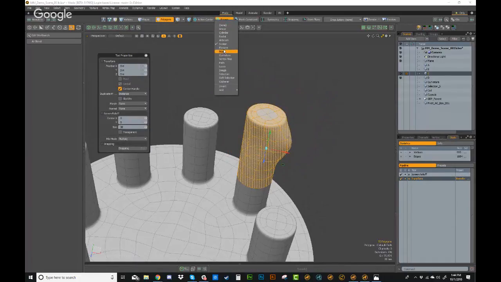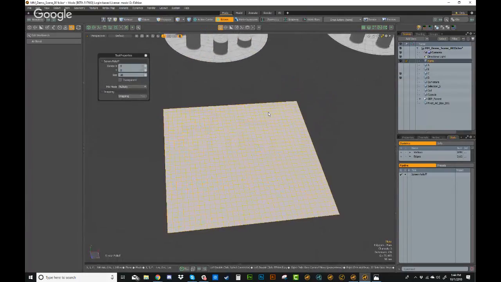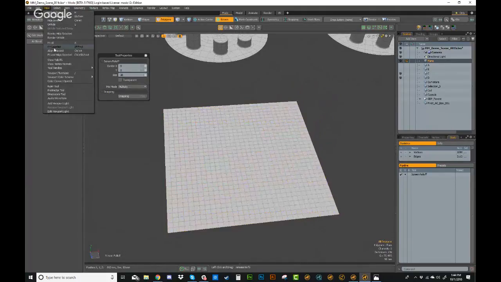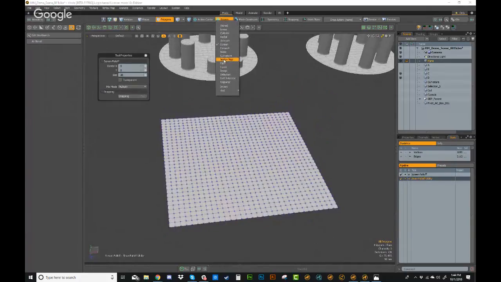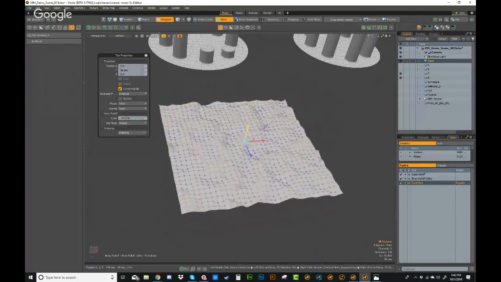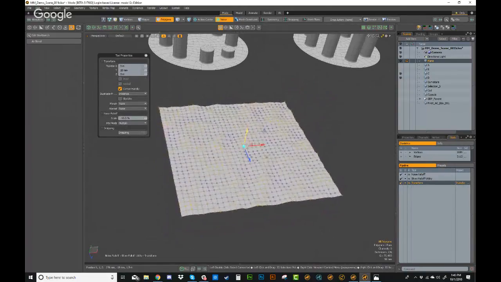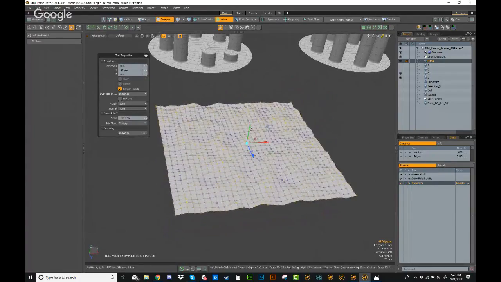So after element, we have noise. Now noise is pretty self-explanatory. It kind of just select this plane. Again, I'll turn on the fall-offs, so I'll show fall-offs. And we'll come over to noise. You can already see that some of the vertices are purple and some of them are yellow. If I change the scale of this noise to smaller, you can see it becomes a little bit more varied. So if I press W for move, you can see we're just getting a very noisy modulation there. So a lower scale will give you more turbulence.